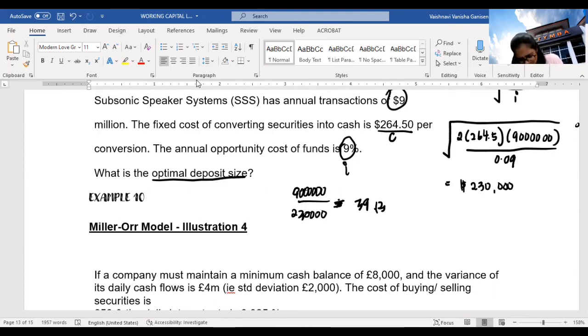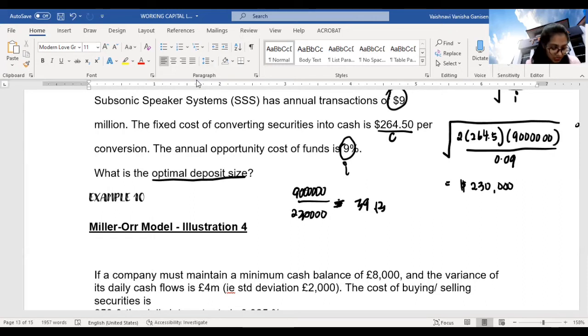Why I need to calculate this is because I don't want to take out too much money from my account. If I take out too much money, the extra amount that is left in my organization has nothing to do. It's sitting there, it's redundant. So that's why you only take out how much you need, so that the other cash amount that sits inside your company account will be able to earn you a certain amount of return.